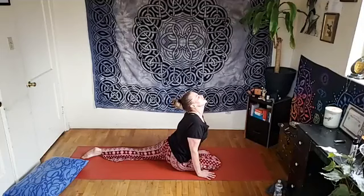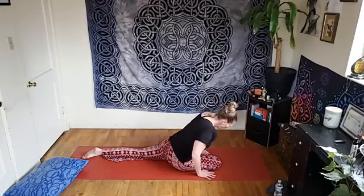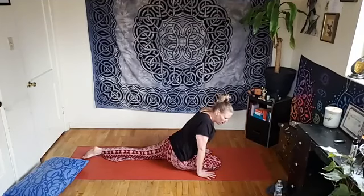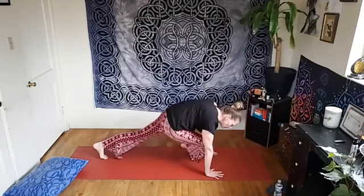Good. If mermaid is in your practice, you can bend through that back leg here for just a moment and grab a hold. Otherwise, we're just lifting the chest to the sky. Good. Release. Release everything down. Press the palms into the mat. Now listen carefully so you don't hurt yourself here, okay? Curl onto those back toes and start to walk that leg forward just a little bit. Use your hands.